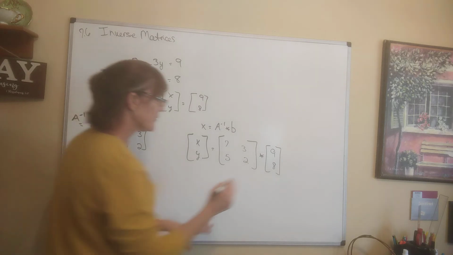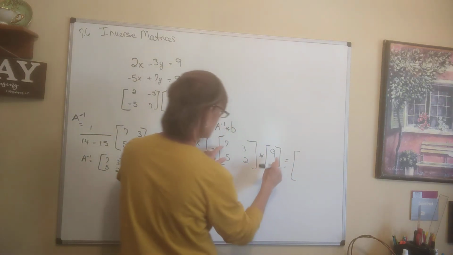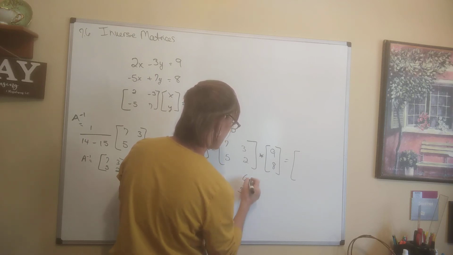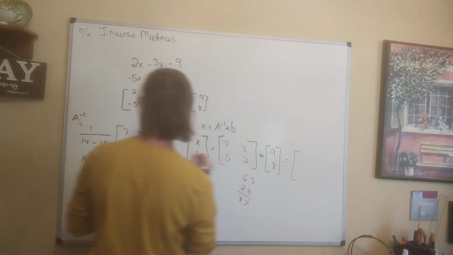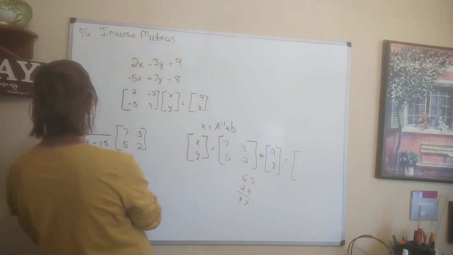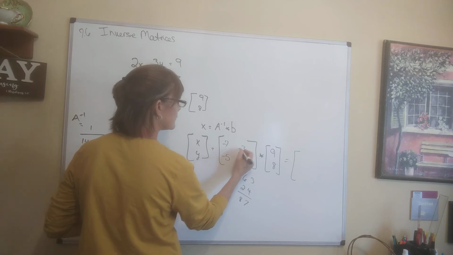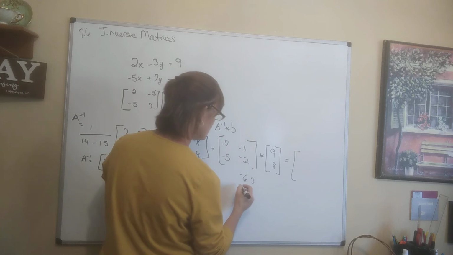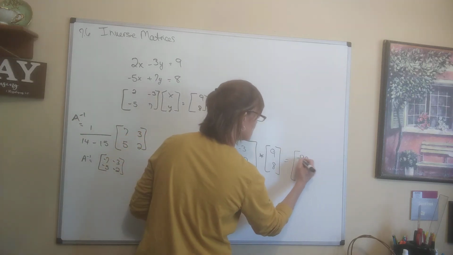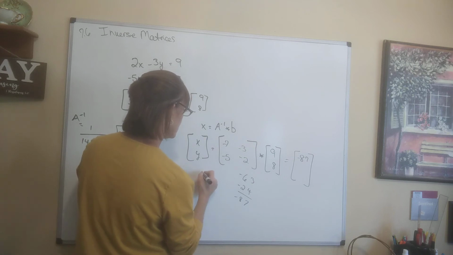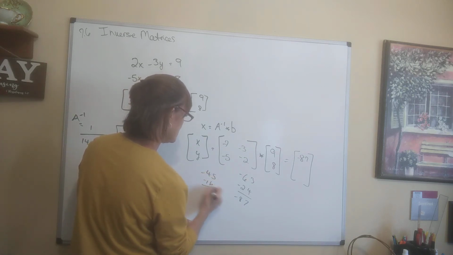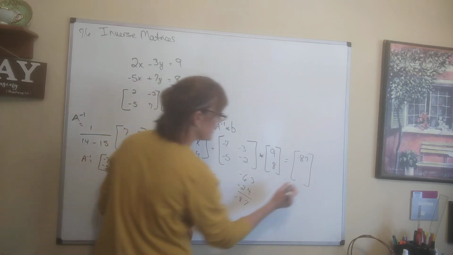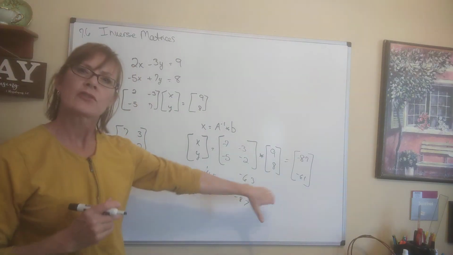All right, so I'm going to multiply this by hand. You can use your calculator, it's fine. This is going to end up being 7 times 9 is 63 plus 24. That is an 87. Am I missing a negative 1? Did I forget the negative? Yeah, I got all excited and I forgot to multiply this whole thing by negative 1. This is really what it should be, sorry. So that's going to be negative 63 minus 24 is negative 87. And then down here it's going to be negative 45 minus 16, negative 61. Is that right? Yep, negative 61. So that's the solution for that one.